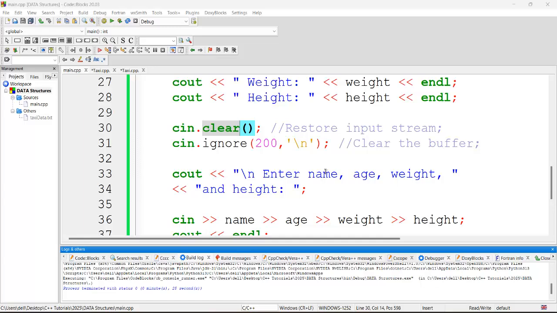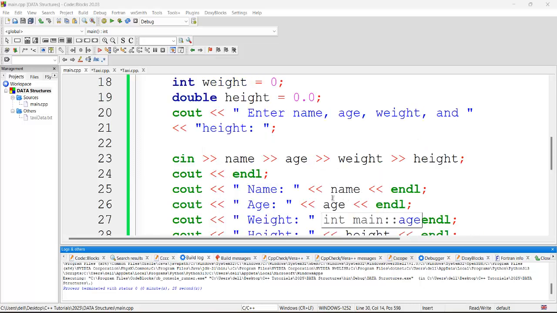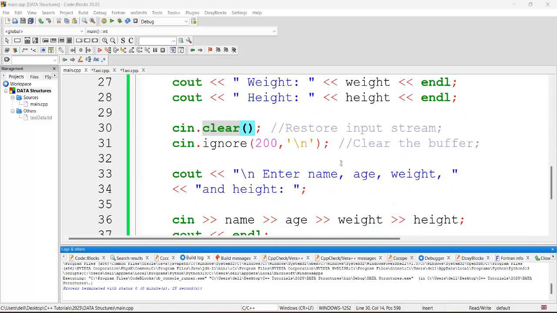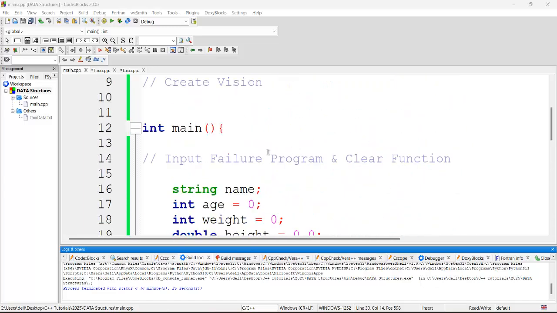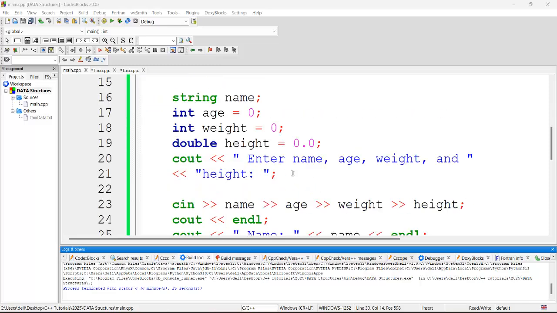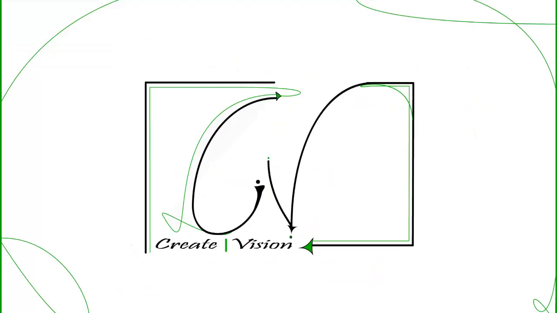But what can you do in order for it to be able to do that? That's when you would add control functions, control mechanisms. So you would, for instance, have an if statement, you would have a while loop, and all that jazz. So you have to make sure you find a way to handle the issue of input failures, because input failures have a potential to crash your system, crash your program, causing problems that are unnecessary.